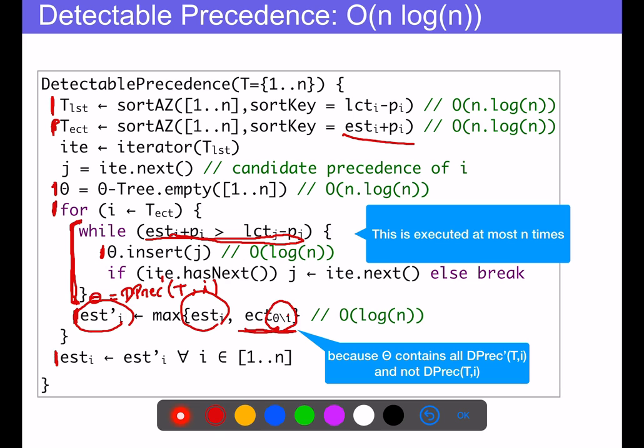So now let's study the time complexity. Again, here I'm sorting 2 times, so this is n log n overall. I have a loop here that is executing n times, but during this loop, I will only add an activity once, and so overall I will insert n times log n, so it means n log n overall for all this loop. Okay, no more than n log n. So total filtering is executed in n log n for all the activities on your resource. So a very efficient algorithm, exactly the same time complexity as what we had for the overload checker.